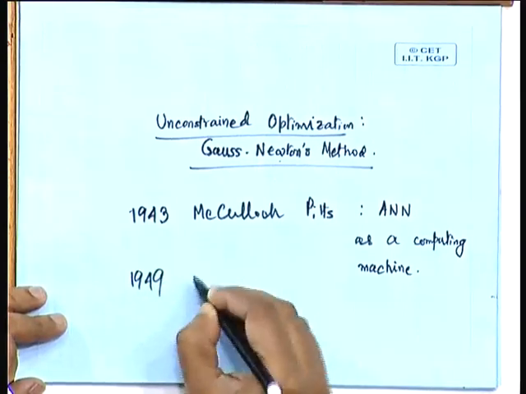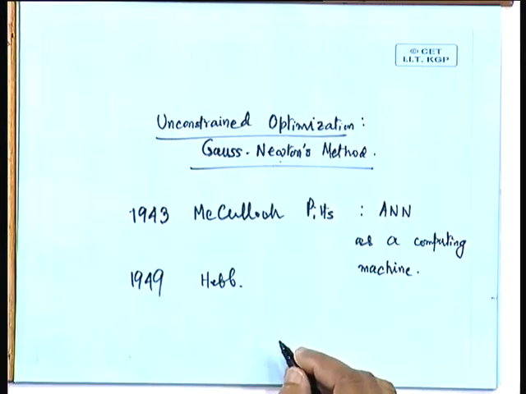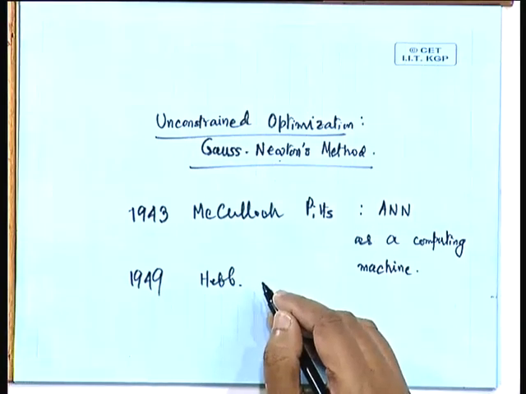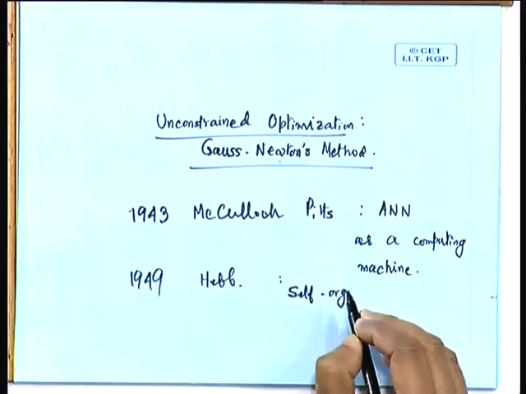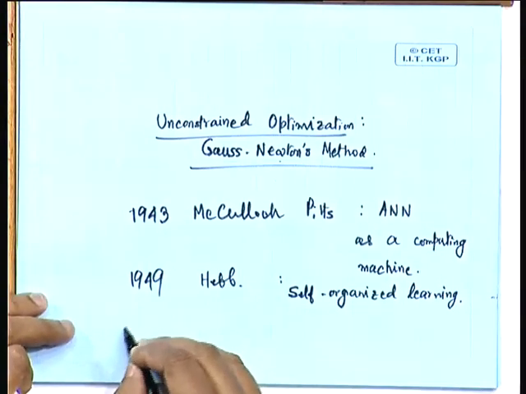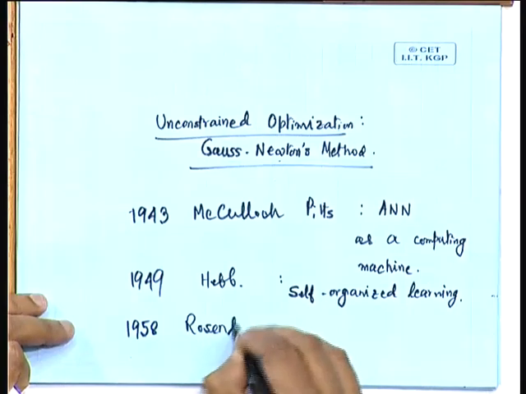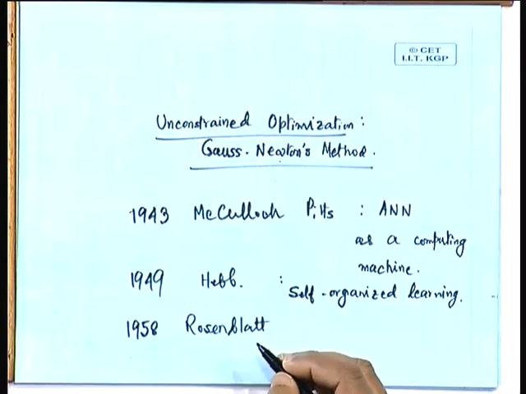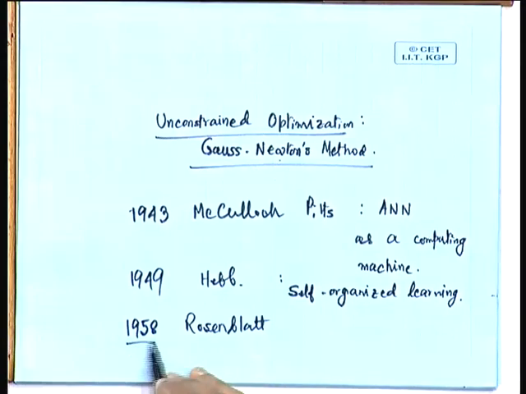And then in the year 1949 we had the theory by Hebb, which was the first rule on self-organized learning, an unsupervised sort of thing, because Hebb's learning theory, which we have already seen, is a self-organized learning which is entirely dependent upon the presynaptic and postsynaptic activations. So, that is the second thing. And then, most importantly, the one which we are discussing right now is a theory proposed in 1958 by Rosenblatt. In fact, he is the inventor of the perceptron. One can surely give the invention of the perceptron to the credit of Rosenblatt, but that was in the year 1958.